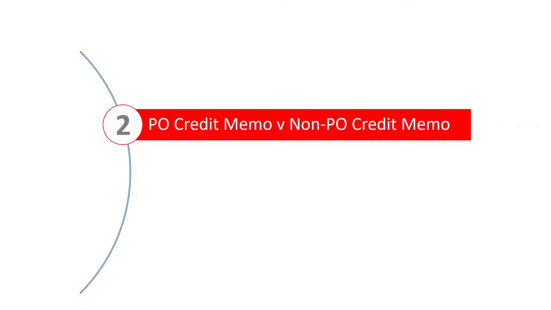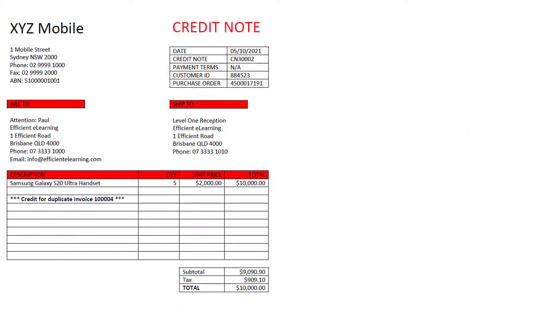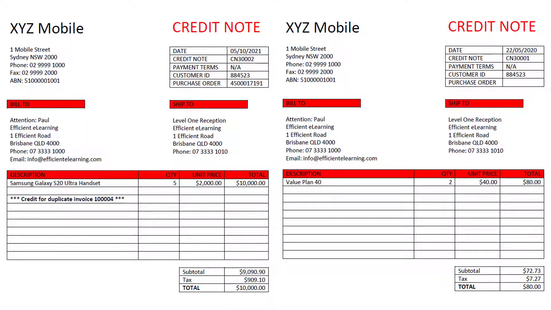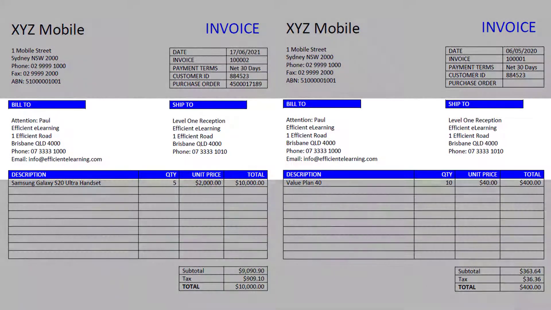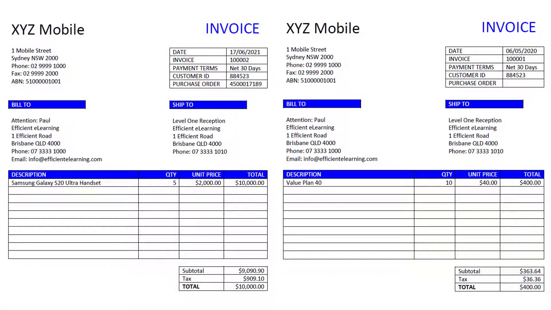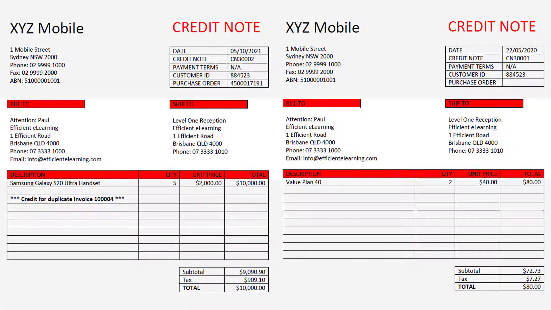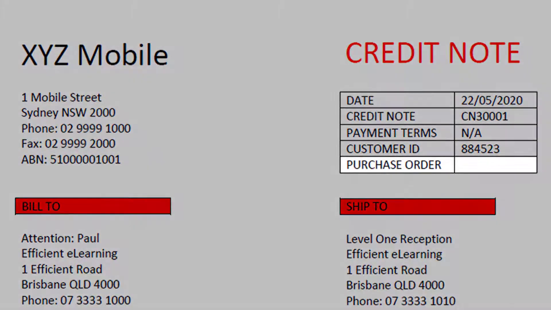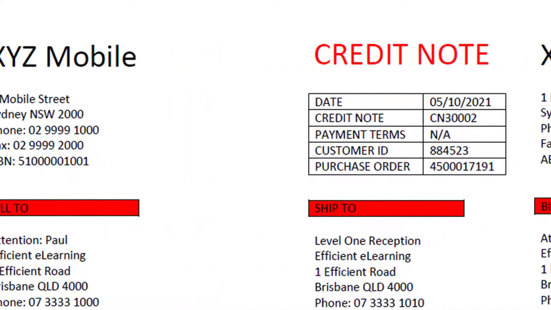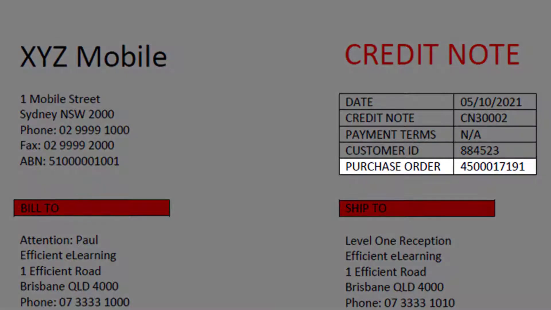Now let's discuss the difference between a credit note referencing a purchase order and a non-PO credit note. Here are the two documents side by side. Note the difference in color scheme: the Invoice document has blue heading backgrounds, and the credit note document has red heading backgrounds. Some vendors use a different color scheme on credit notes to ensure the document is not accidentally posted as an invoice. Within the credit note scenarios, visually the only real difference is the Purchase Order field — for a non-PO credit note this field is blank, whereas for a credit note referencing a purchase order, the field is populated with the relevant purchase order number.